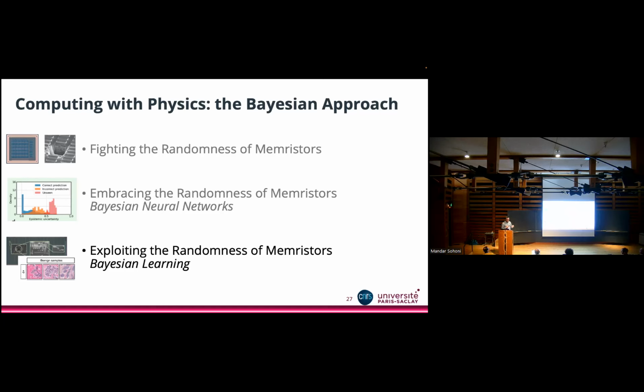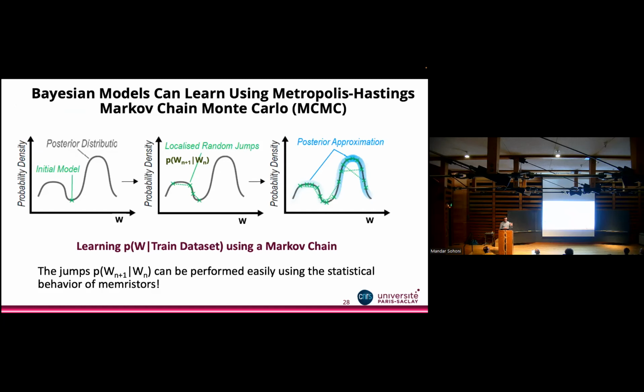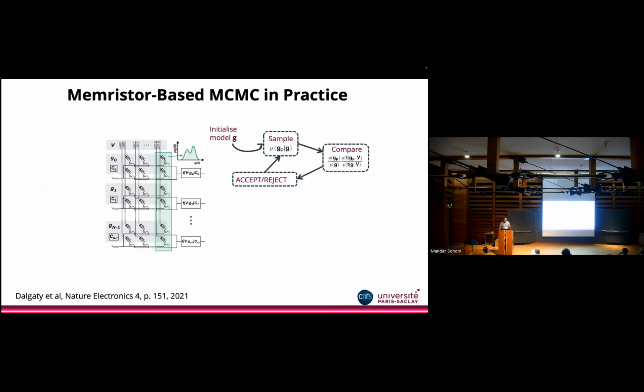But when it comes to training Bayesian models, there's another way of training, which is to use Metropolis-Hastings Markov chain Monte Carlo. It's a way of training where you create a Markov chain of models, and each new model is generated by sampling randomly based on the value of the previous model. And we know the memory stores, when we program them, actually follow a random distribution naturally. So it seems that just programming the memory store can naturally implement the sampling step of this Markov chain training technique. And that's actually very easy to do in hardware.